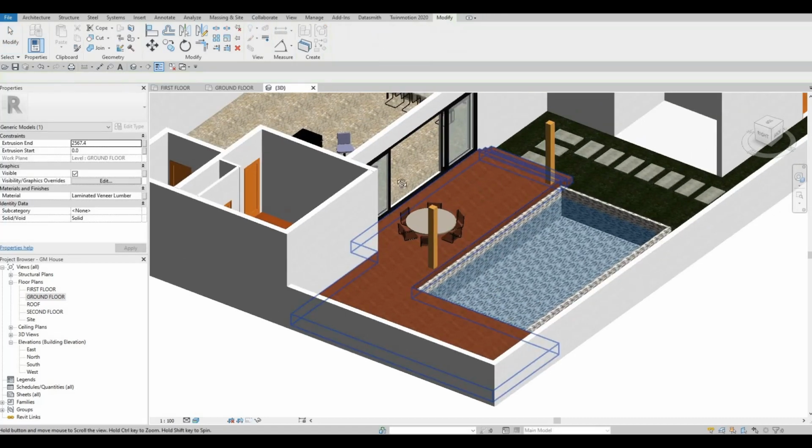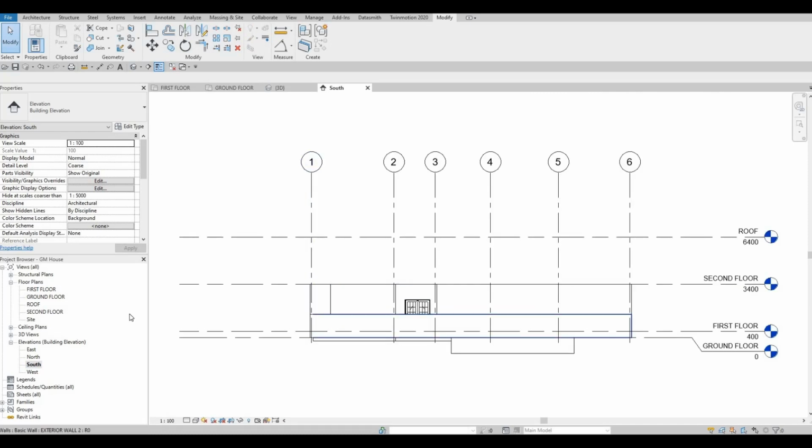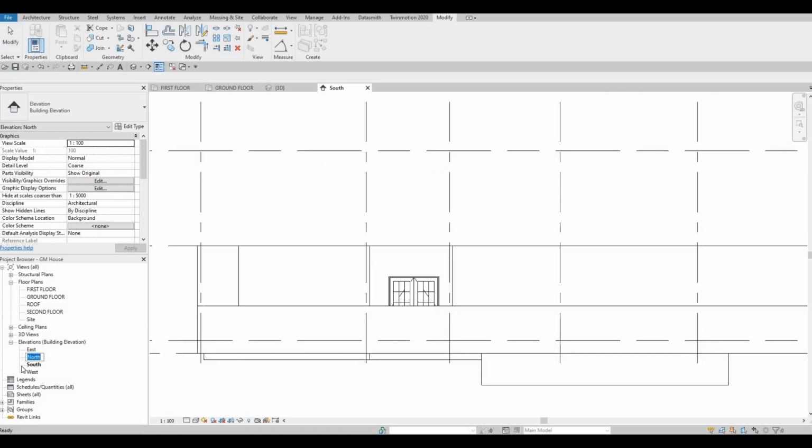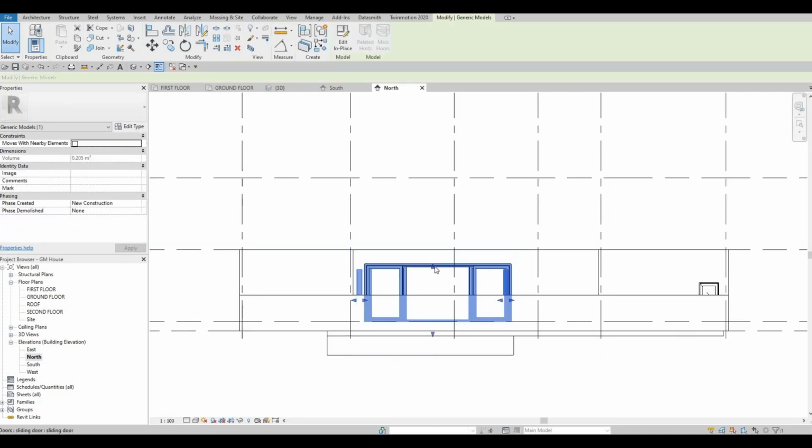I'm going to finish this first, and I want to see how tall I want it to be. So I'm going to probably go to my south elevation. So it needs to be north, so that we could see the height that we're going to set this one. So basically I will need to have a beam that is going across here, and then at the top it will be those horizontal trusses.